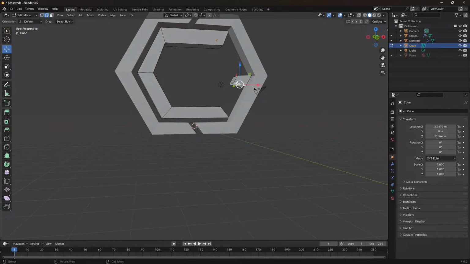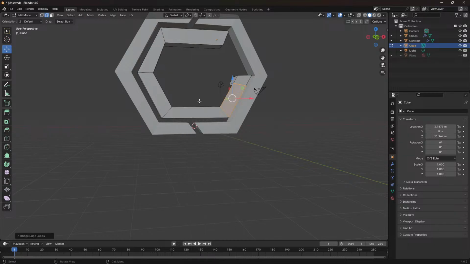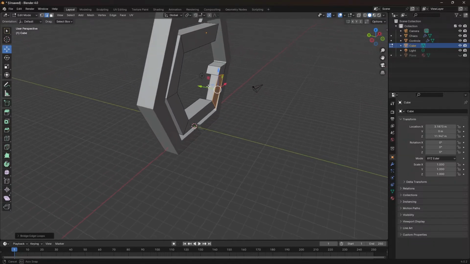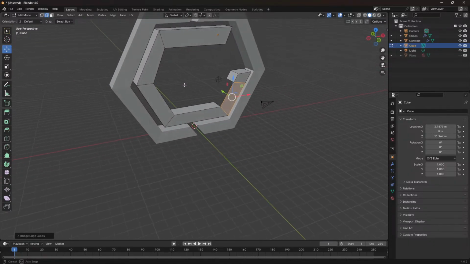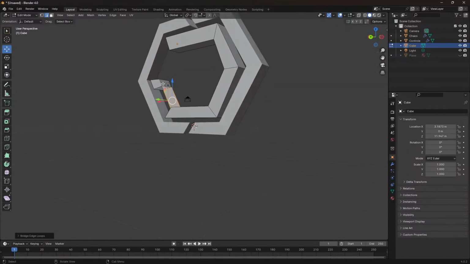I want to select this edge. I'm going to hold shift. I'm going to select this edge. I'm going to right click, not bevel, bridge. You want to do the bridge. And you notice we just add more geometry. So all you do is you just go around to those different edges. And as you saw up here, this is where they've added in the whole entire thing.